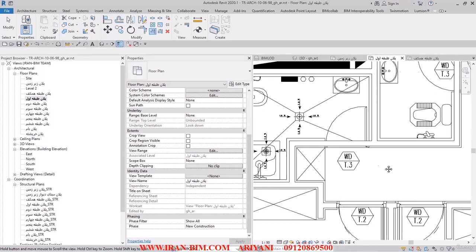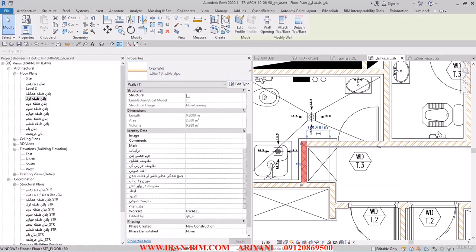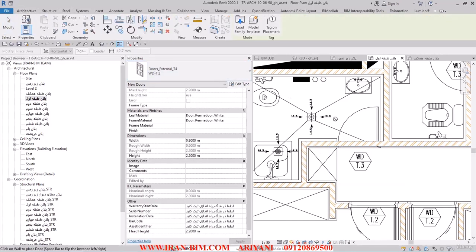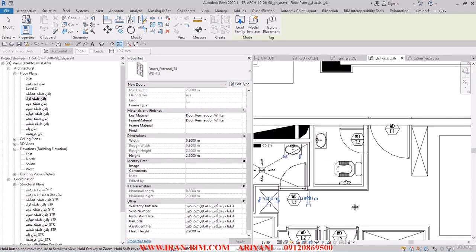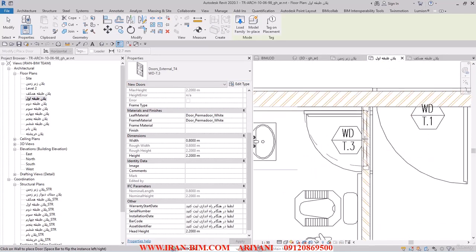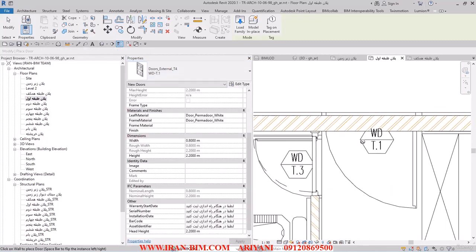So let me just link this with this one, or maybe let's just get rid of it and then connect the whole thing, because we need to reduce the type of walls as much as we can so that our space is better managed. So I open up a type 3 door and I put it over here like this.